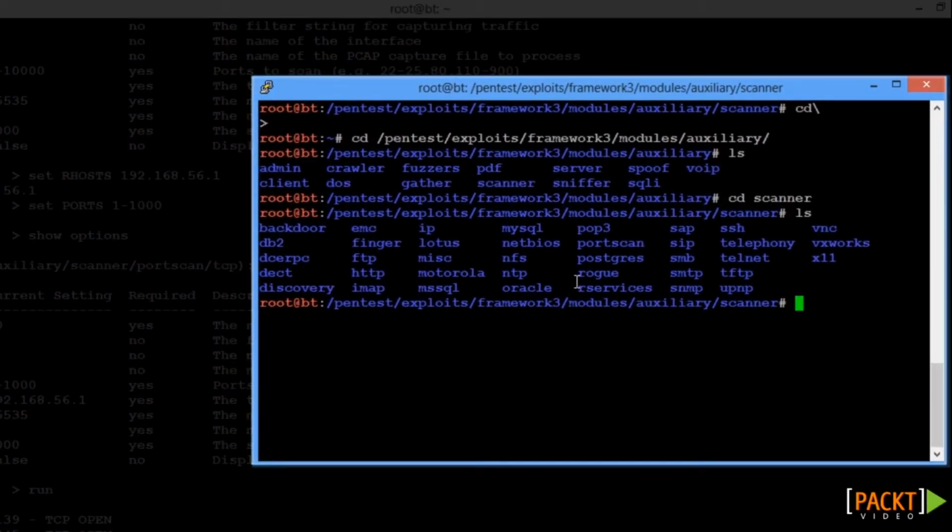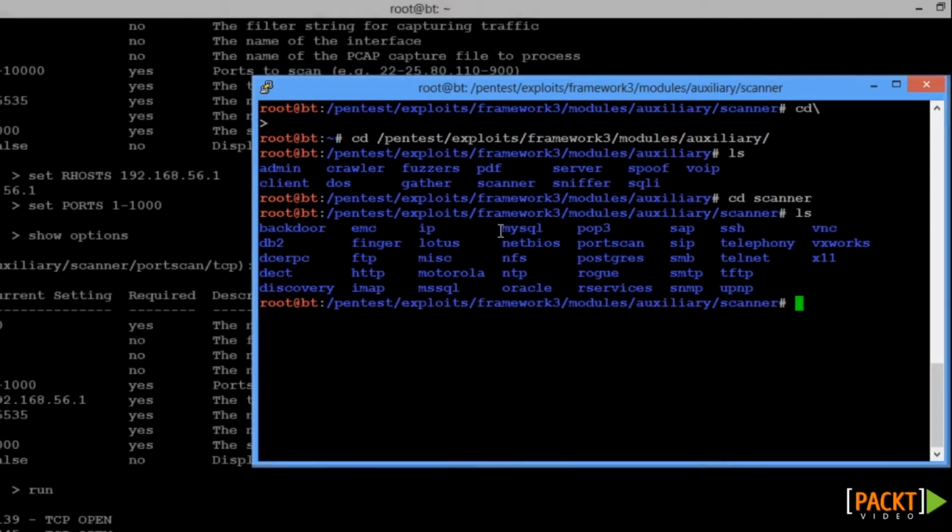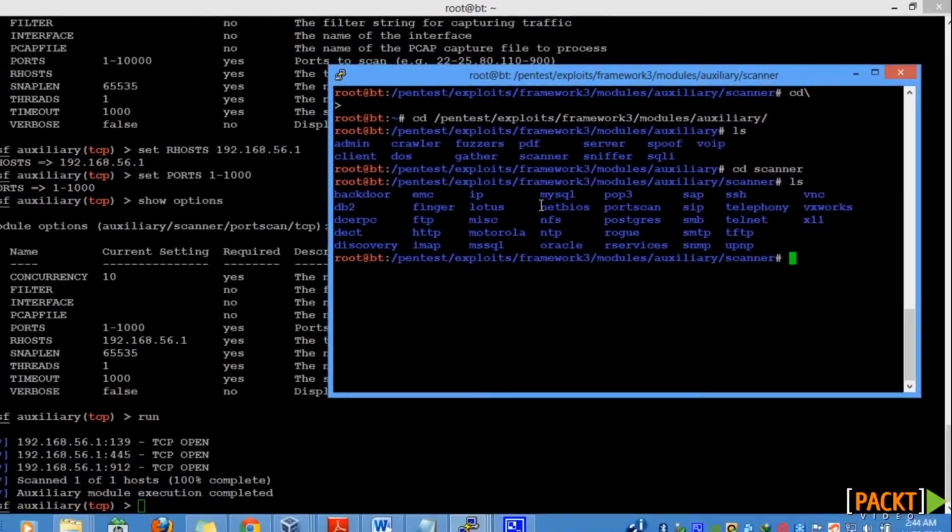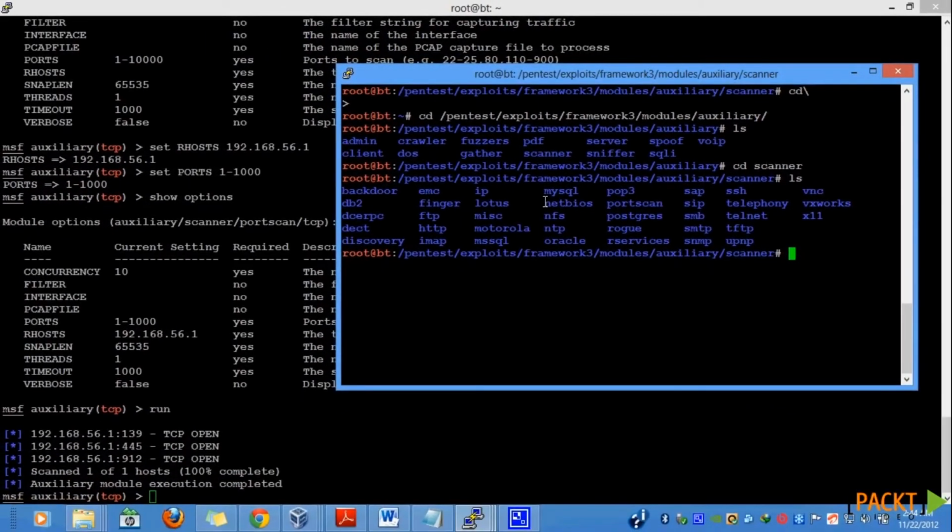There are multiple module options available. The question here is how auxiliary modules are more useful than Nmap. Suppose that we have to look for a particular type of service, such as PostgreSQL, or we have to look for the MySQL server. Then we cannot directly run Nmap and look for a MySQL server. In those cases, auxiliary modules are particularly beneficial when we're targeting a particular service on our target system.